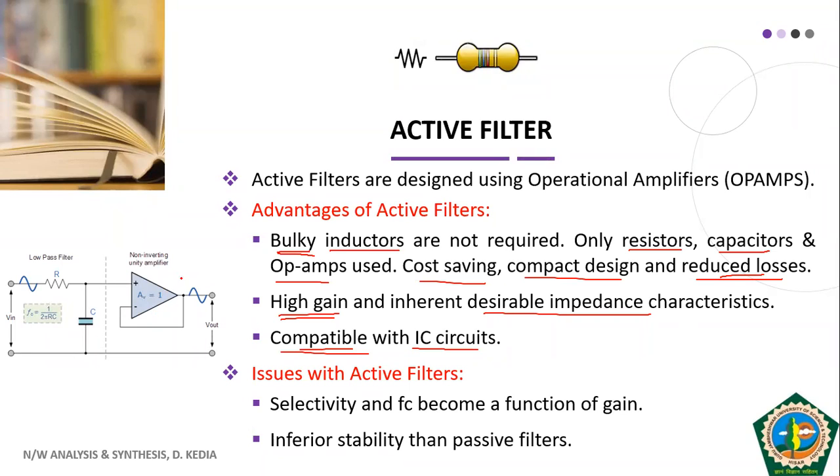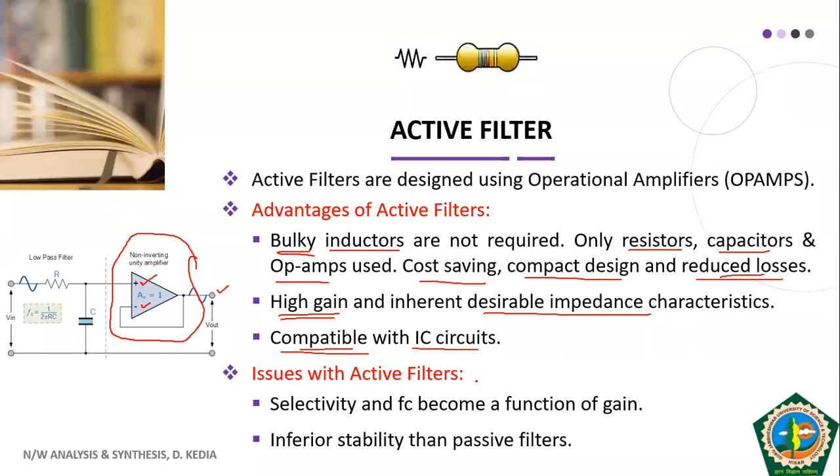And just for your knowledge sake, I have included a figure on the left hand side. You can see here that this is your operational amplifier. Okay, so your operational amplifier has two terminals. One is indicated positive and another is indicated negative. Positive terminal is called non-inverting terminal and negative is called inverting terminal. And this is how we represent operational amplifier. Okay, and we have one terminal that is called as output terminal.